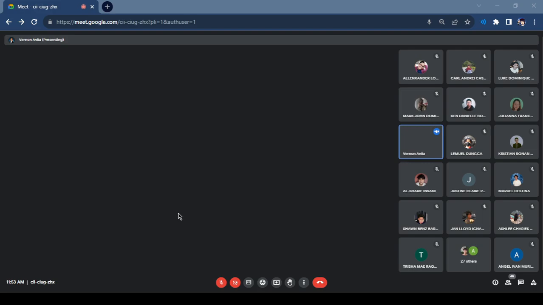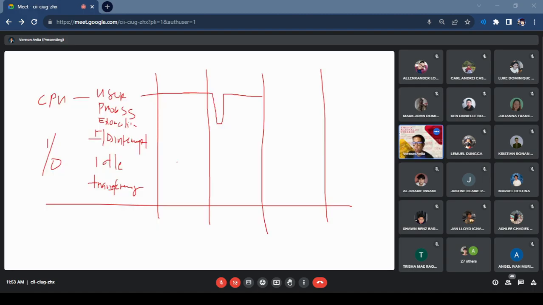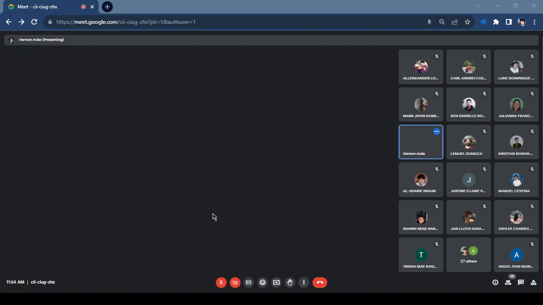Or the I/O is idle, so it is not doing anything, like a printer when you are not printing. And then transferring. So you request an I/O. The CPU executes the user process and requests an I/O. Once the transfer is done, the process or the transfer is done. After that, it goes idle again and requests another I/O.